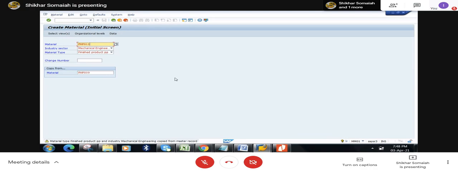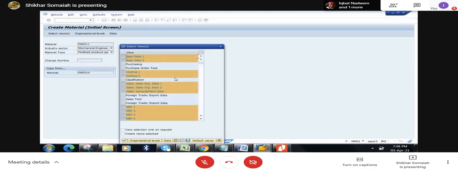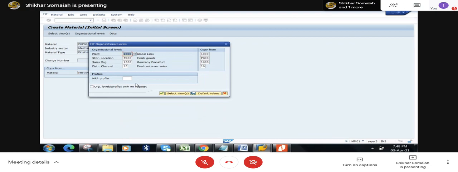So this is a finished material. The industry belongs to mechanical. And these are the basic views required for the material creation of the FG material.